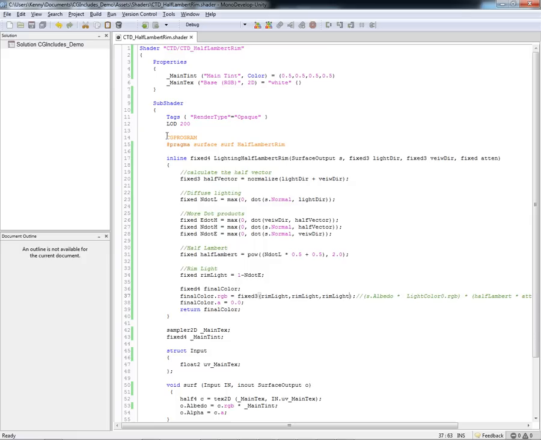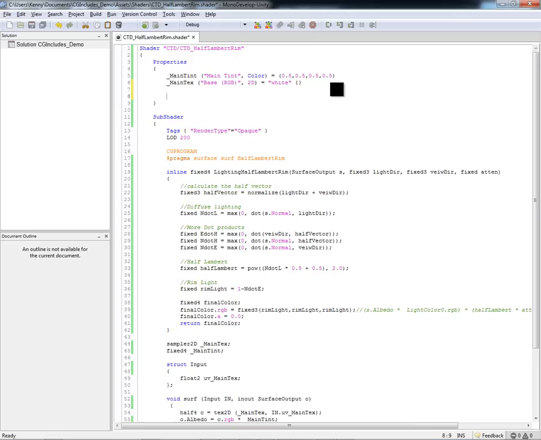So now what we want to do is have a little bit more adjustment on that. So what I'm going to need is a parameter up here, and I'm going to call this my rim power. And this is going to be a range from 0.01 to 1.0. Actually, let's go to 3 so we can make it really clamped. It's going to be equal to 1.5, let's just say, for now.